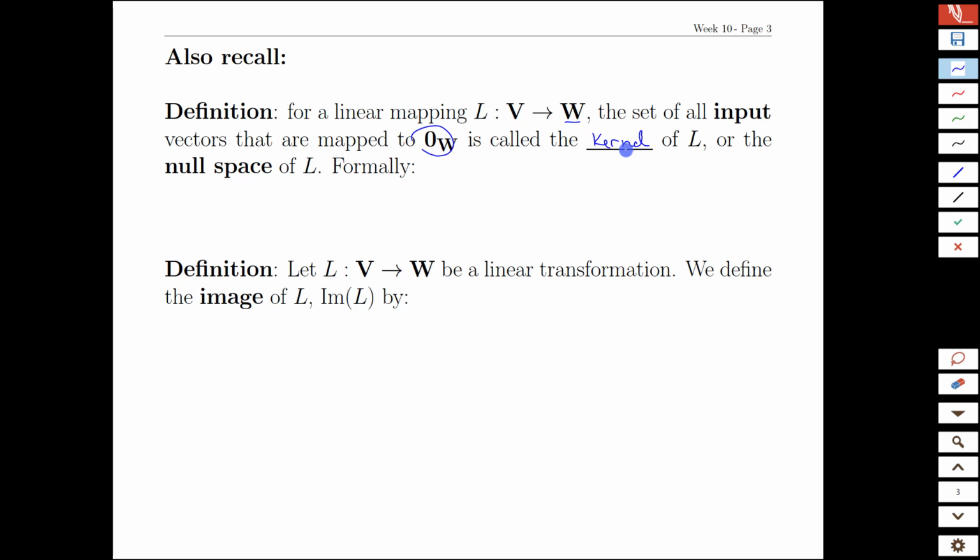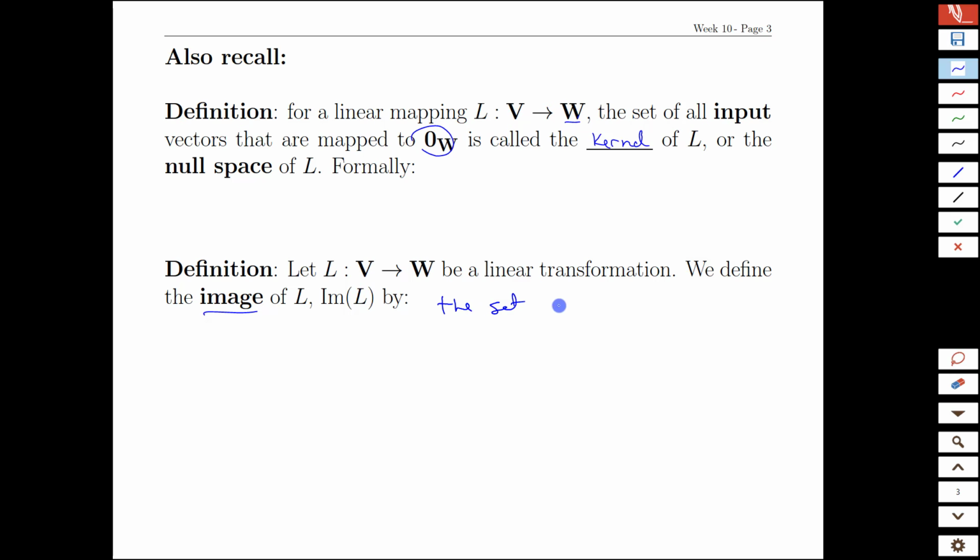I think of this as a squishing. So when you have a bunch of points in the input space, but they all get turned into zeros, that's sort of compressing one or more of the dimensions down to the 0 value in the output. And that's hopefully an association you're building in with kernel as you're getting more and more experience working with these. The complement in some sense to the kernel is the image, and we talked a bit about that on the last page. But the idea is that this is the set of values that we can reach.